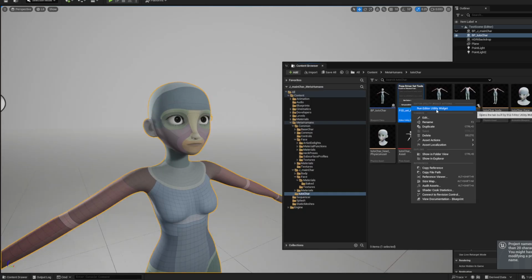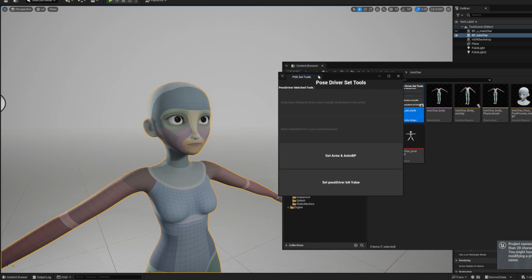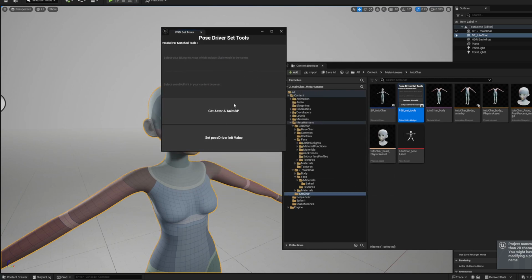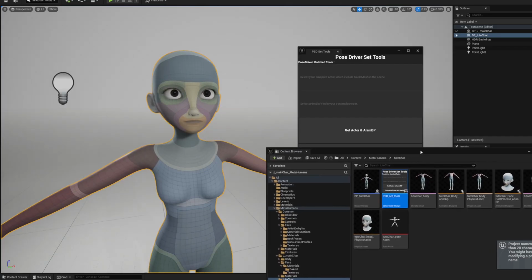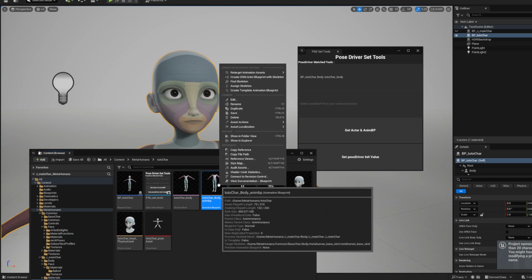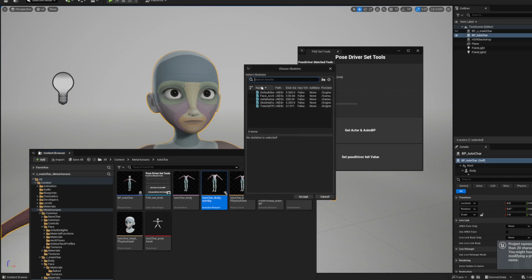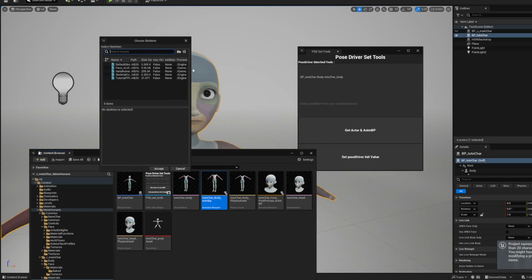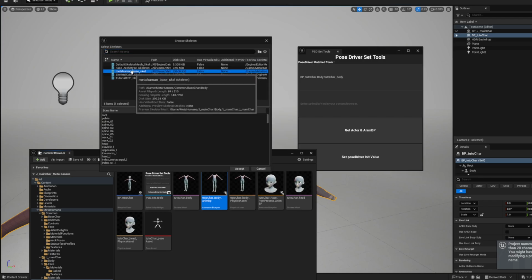Now, let's turn on this poseDset tool for a moment. This tool automatically sets the skeleton coordinate information of the current character in the post-process animBlueprint, where the poseDset is applied. First, select the character in the level. We are going to fix the path issue in the body animBlueprint by redefining the skeleton. Right-click and select Assign Skeleton. Choose MetaHuman Base Skell. This way, the animBlueprint finds the skeleton and the path is fixed.